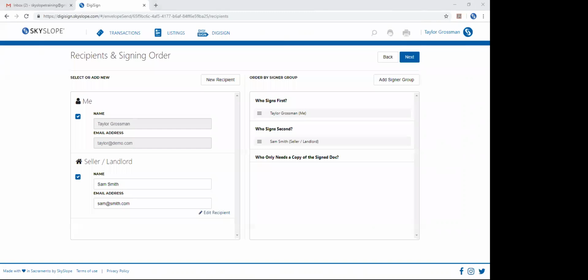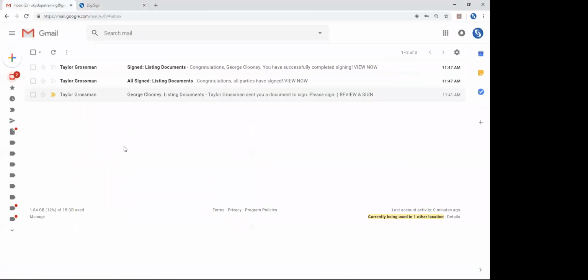Another question that came through the chat, once you receive a DigiSign contract from an outside agent via email, how do you make a change and resend to a second party for a signature? That's a great question. If another agent is sending you a document in DigiSign and you've signed it and received the all signed email, since that individual sent that document out for a signature, you wouldn't be able to edit the initial DigiSign envelope.